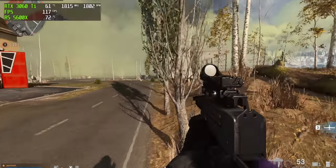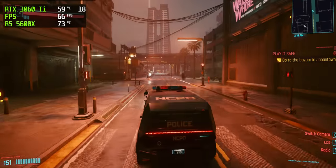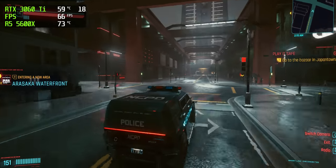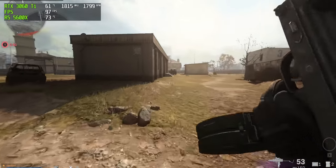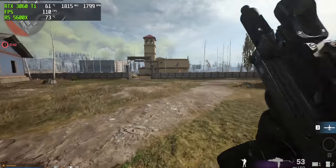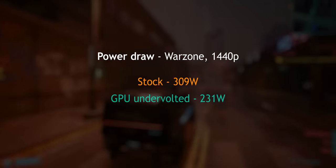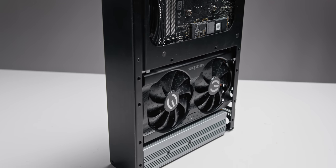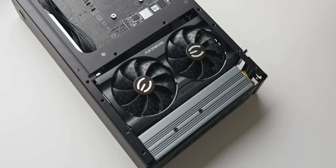Overall this is an exceptional little gaming system. Warzone was running in excess of 100 frames per second at 1440p with around medium settings, and everything ran super smooth. Cyberpunk 2077 is also possible to run with ray trace reflections at 1440p, though you'll need DLSS performance mode for playable frame rates. I had zero issues with the HD Plex power supplies after around two hours of play. At stock, total system power draw at the wall was 309 watts; with the GPU undervolt in place, that dropped to just 231 watts.